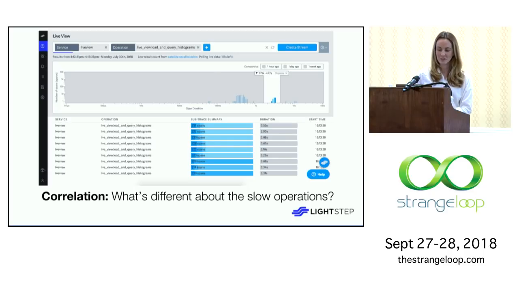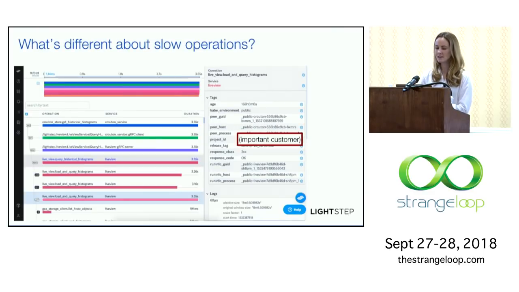So the way that I tend to do this is by hand. So I clicked on a bunch of the examples from in this histogram and a bunch from out of them to try and understand what's different. And in this case, what I figured out was distinct about these requests that were slow is that they were coming from some important customer. That one of our customers was reading a lot more data, and that's why the page load for that customer ended up being a lot slower.